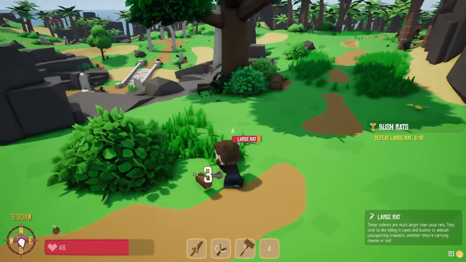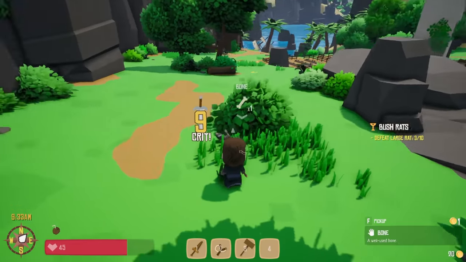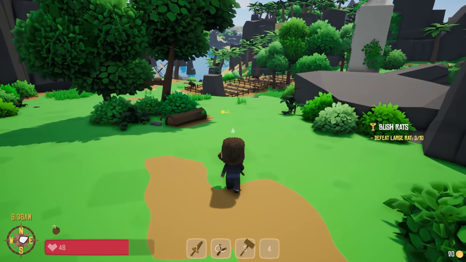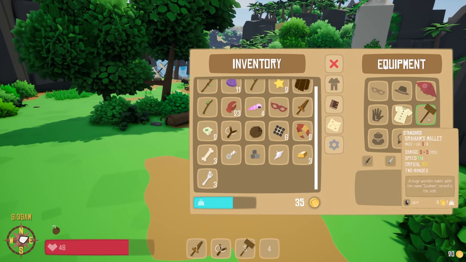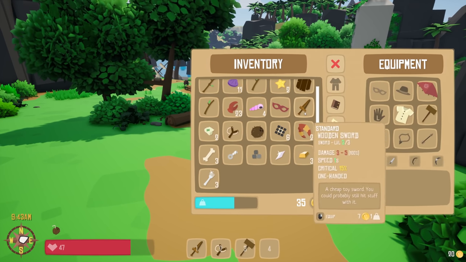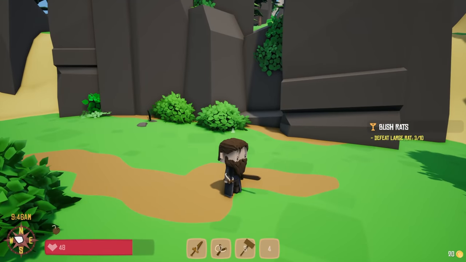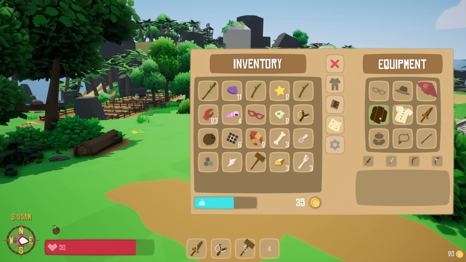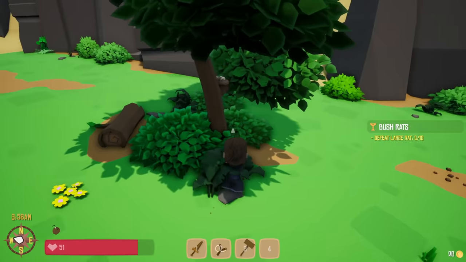Here's one. See, I really miss my shield. Oh, wow. That was pretty good. You know what? Damage is 3 of 5. This is 3 of 5 as well. I think I prefer the sword. And then can we get a shield in my offhand? Yeah, I think I prefer this more. Hey, rats.